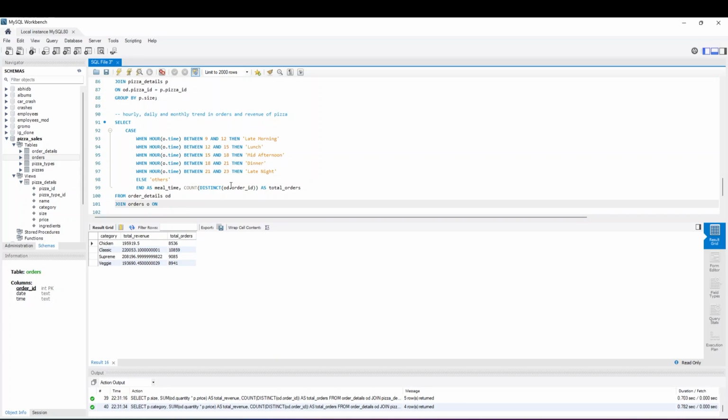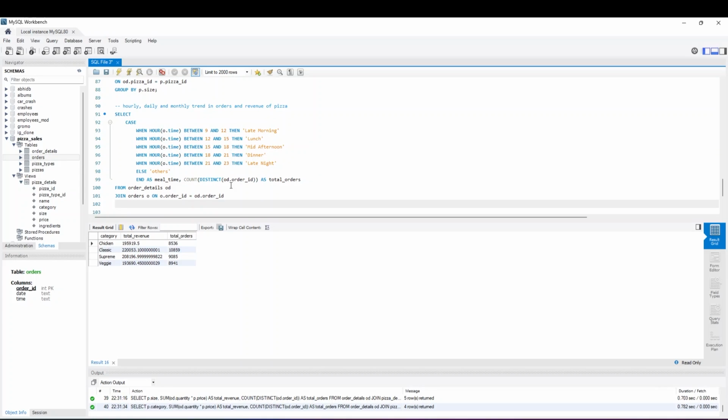So we will be joining it on O dot order ID equals to OD dot order ID. Okay, also we will be grouping it by meal underscore time.